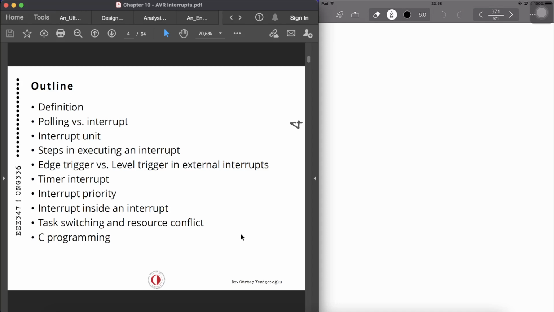Okay, so what is an interrupt? Think about it this way. Now I'm teaching this course, and let's say we are in the middle of the lecture, and someone just came in and interrupted because there's something urgent and I have to go, for example.